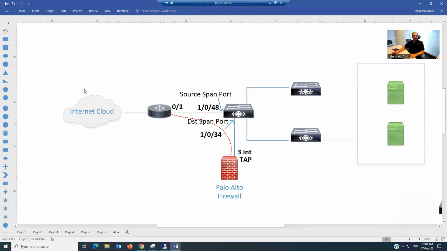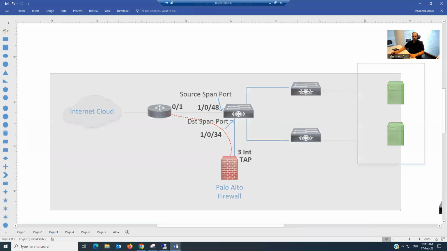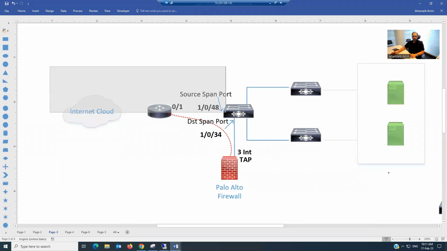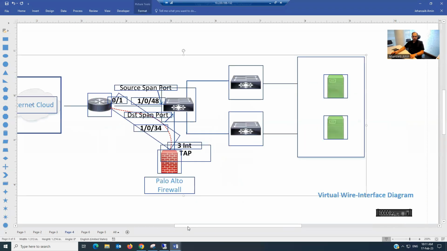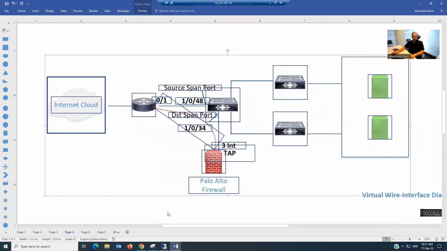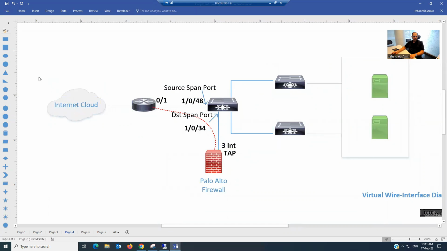So guys, this is my tap mode diagram. I will make some minor changes in this diagram and prepare the virtual wire diagram. Let me copy this diagram to a new page. I just copied this one, and I will do some minor changes.